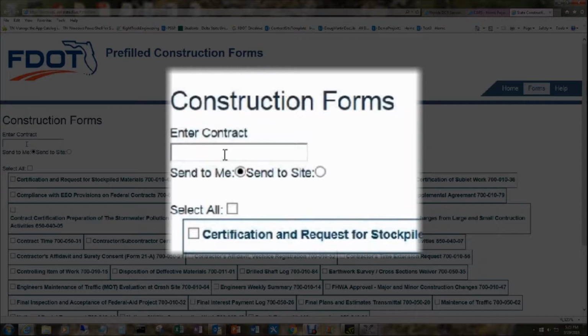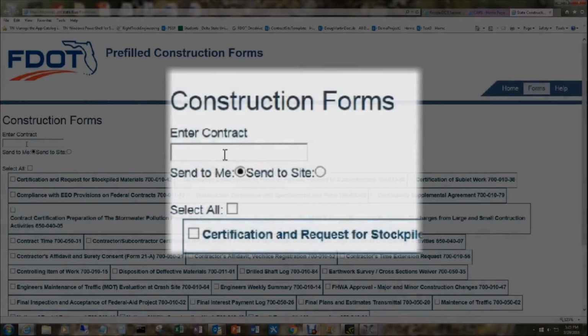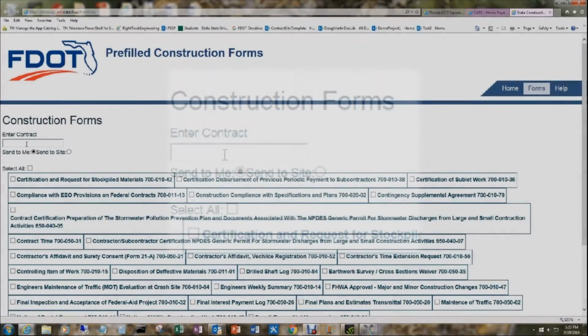Because I showed you how to set up an email address for the project documents library. The project forms library is a different library and it has to have a different email address. So if you pick send to site, the application is going to develop that email based on the contract number that you put in here. To keep things simple for my own purposes and for this demonstration, I'm going to send it to me because I'm using a contract site that's not a real contract, and if I ran it against that, it wouldn't bring anything back in the forms. So I'm sending it to me in order to do this demonstration.